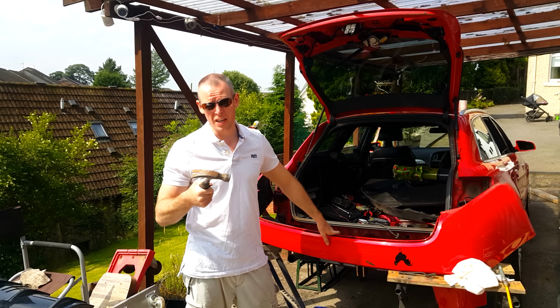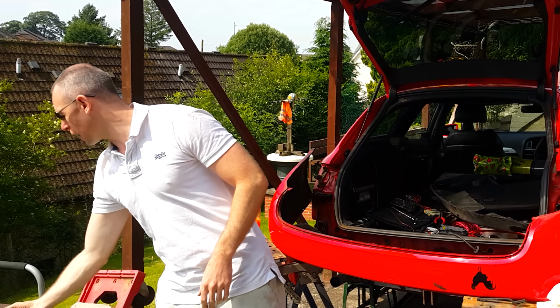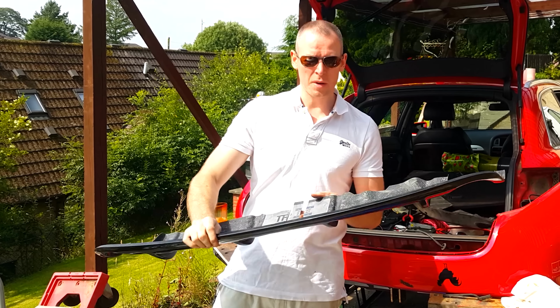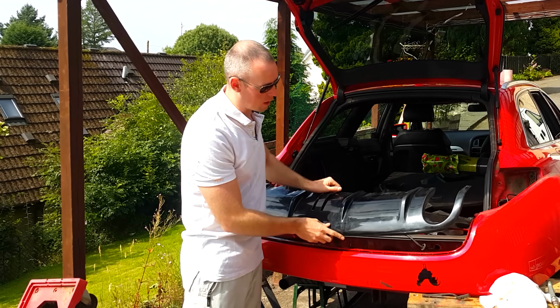So I'll be back in the UK for less than 24 hours and already we've made a hell of a mess. A long time ago I bought a replica RS6 diffuser, which is made of fibreglass and it's a bit crap, but we're modifying it so that we can fit it onto the bumper. You're not losing your mind, the bumper is upside down right now.